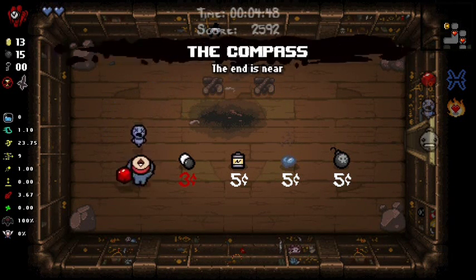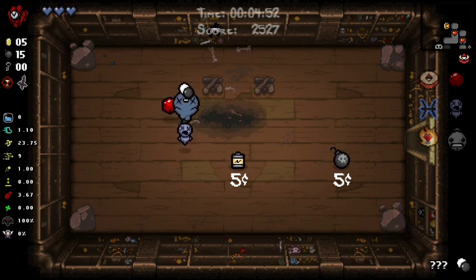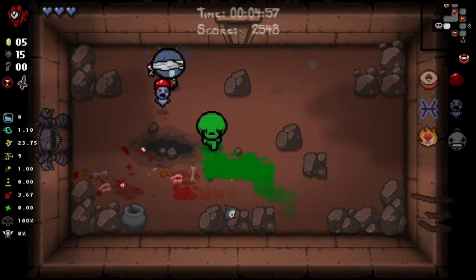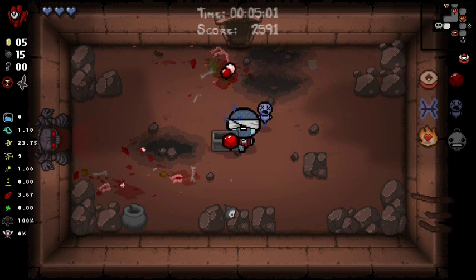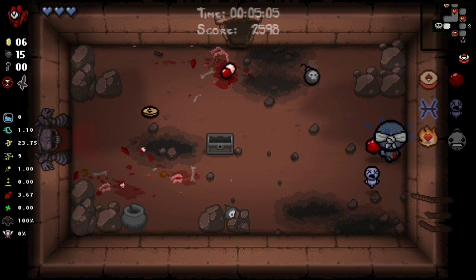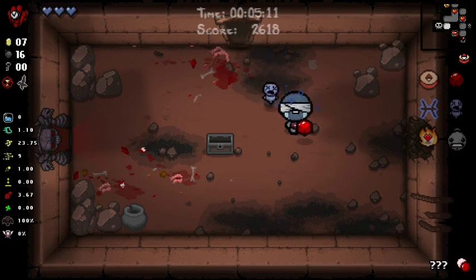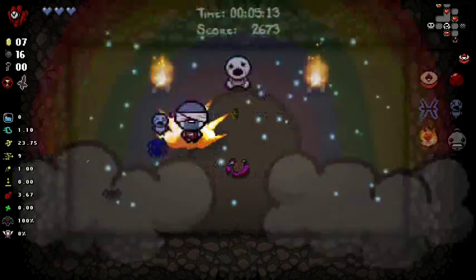Compass? Yeah, sure, why not. Soul heart? Yes, of course. Pill. One. Makes you large. Nice, that was not one that I wanted, and thanks to that wonderful question mark pill I got earlier, I'm now randomly teleporting around. Secret room, though. What are you? Infested. Infested? Rainbow poo!